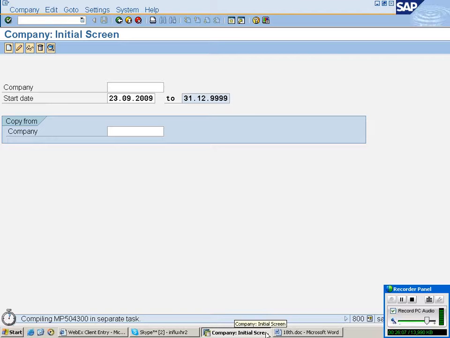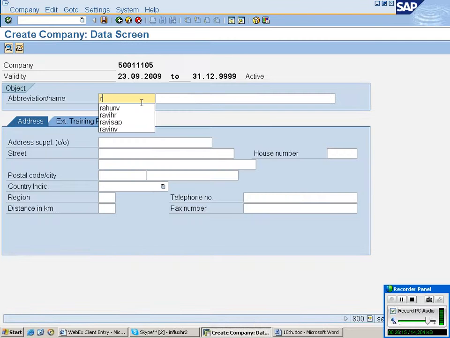Taking a lot of time here. Here you have to enter the company name, that's RGB. Alias, group of businesses. Okay, address.